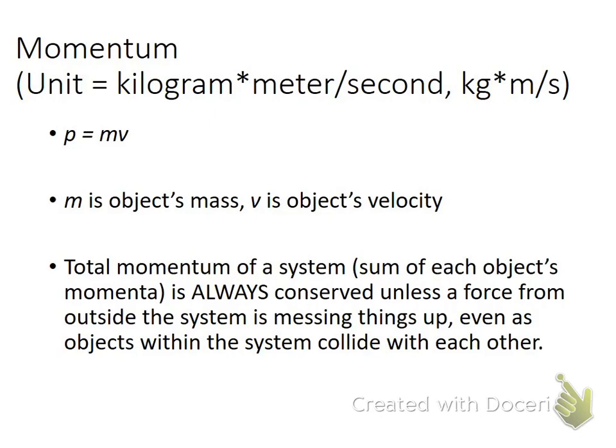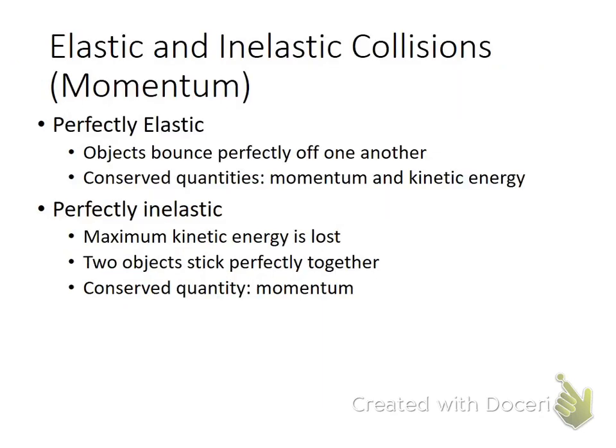And now let's talk about momentum. Momentum is denoted by the symbol p, and it's simply the mass of an object times its velocity. Now, within a closed system, nothing reaching in and exerting a force from the outside, the total momentum of the system will always be conserved. That means when two objects collide, the sum of their momenta added together is going to be the same before and after the collision. There are a few different types.